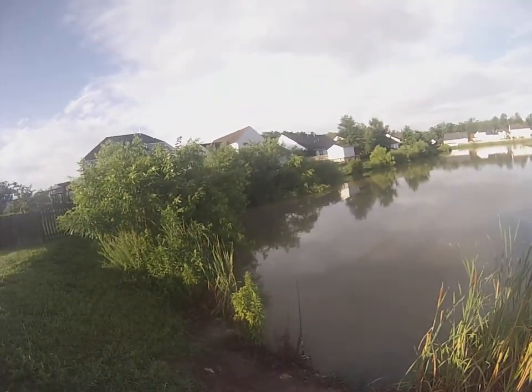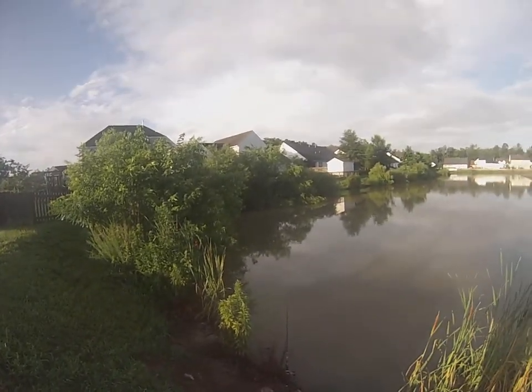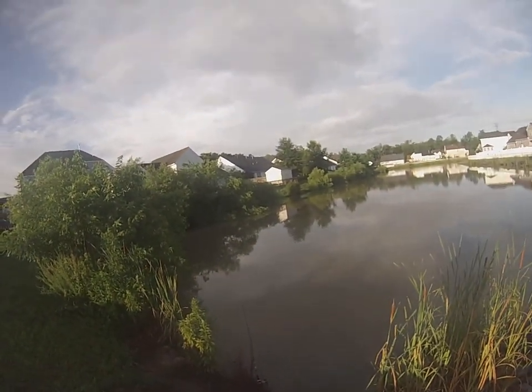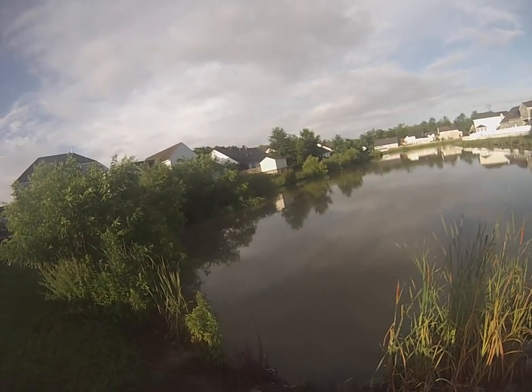I've got to make some more bread. The trick is you want to keep your bread in a ziplock bag because it keeps the bread fresh, and you need the bread fresh enough to squish it up into balls. This bread has been sitting in my tackle box for about a week now, since the last time I came down here and carp fished.